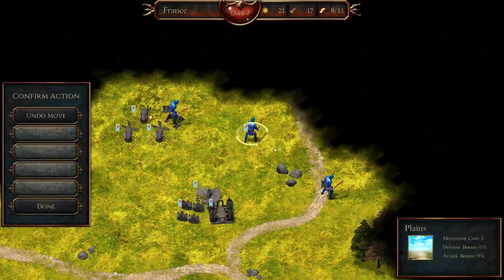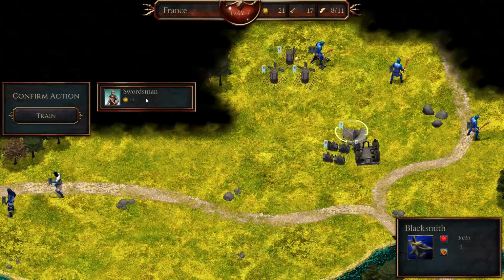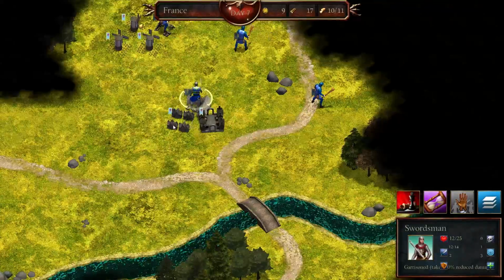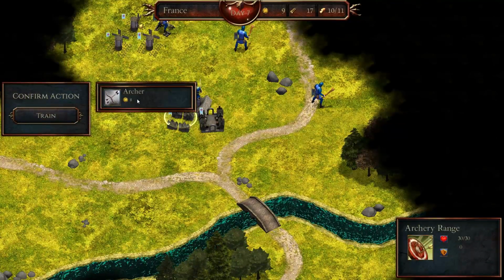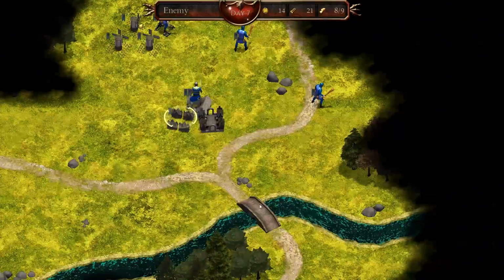Moving out. Do I want a swordsman? I think we need a swordsman. There we go. That's as simple as that to make troops. You can also train and make an archer. Actually, no, we don't have enough food. Darn it. Alright, end of turn.